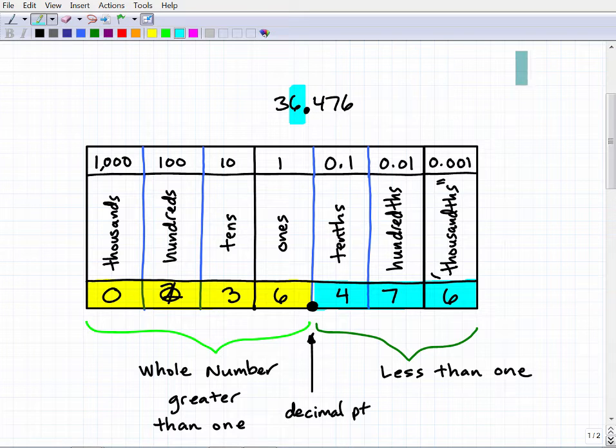So we have, let's take a look at this 6. The 6 is a digit between 0 and 9, but this 6 and this 6 - we have two 6s here - they have different meanings. Why? Because this 6 is in this place and this 6 is in this particular location. So this 6 right here, the one to the left of the decimal point, is in this location. What does that mean? It's the first digit to the left of the decimal point. It means the ones place. So for this particular number, 36, this is indicating 6 ones. Now let's take a look at this 6 over here. This is in the thousandths place. So this particular 6 is in a very, very small increment. So you've got the same digit, but because it's in a particular place, a certain specific location, it holds a different value. How you know that is by using a place value chart.